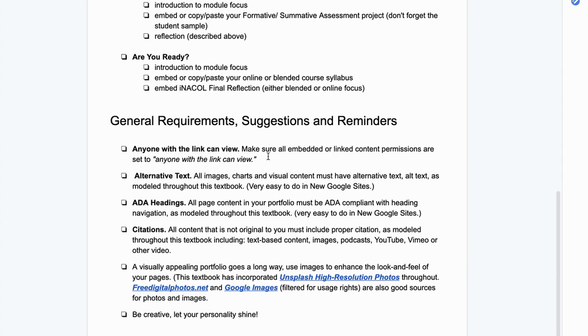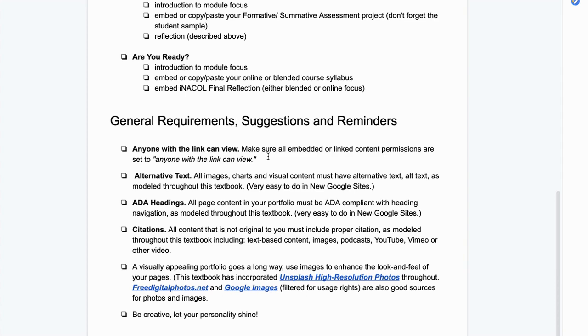You want to make sure that all of your assignments have the proper sharing added to it. So in this case, it's anyone with the link can view. We don't want to have anything private or anything private to just your school domain. We want to make sure that it's sort of public on the web, where if you have the link, it's accessible because we do not know who the evaluators are going to be.